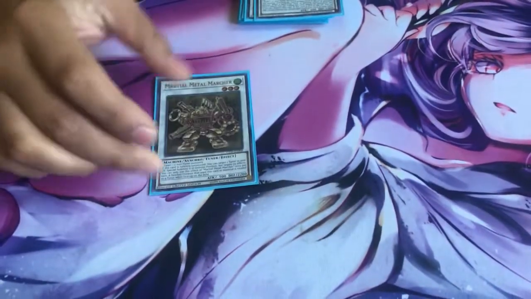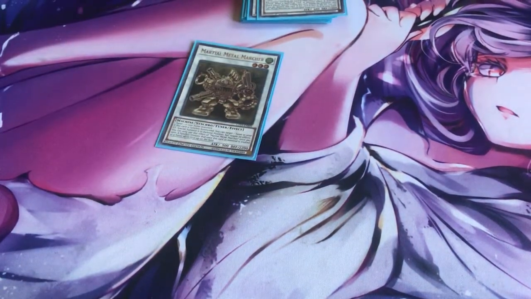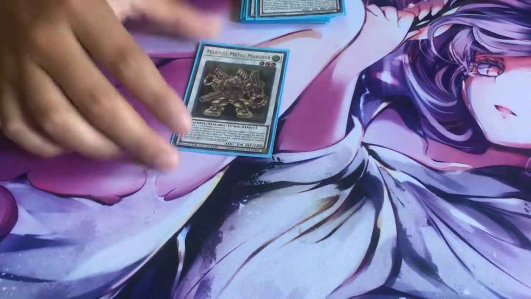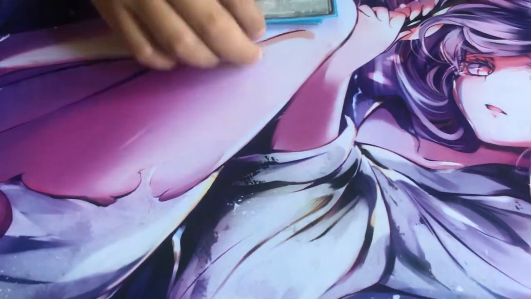I run 1 Metal Marsher. When he's synchro summoned, you could bring out 1 tuner from your graveyard and special summon it, and when you synchro summon, it becomes a tuner. So he's just there for level 3. I would try to bring as many different levels.